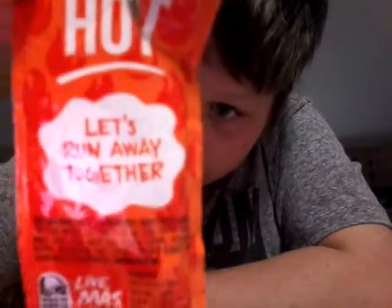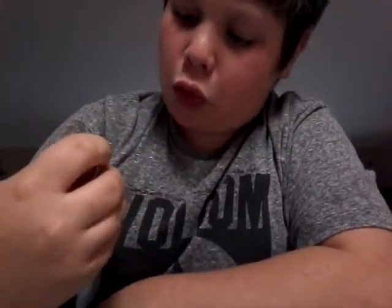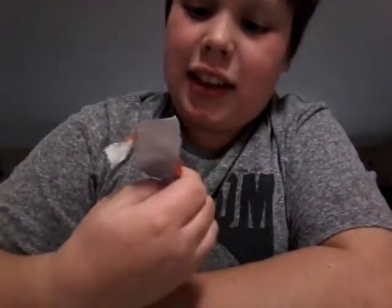Yep. My mouth is going to hurt. There are chunks of pepper seeds or something in it. So if you ever go to Taco Bell and you don't like hot sauce — you know, sour cream and stuff in your tacos — don't put this hot sauce in there. It's the normal sauce. I know it looks red but it's actually orange. They have those little notes on the packets — one says 'let's run away together' and another says 'there's more where that came from.'